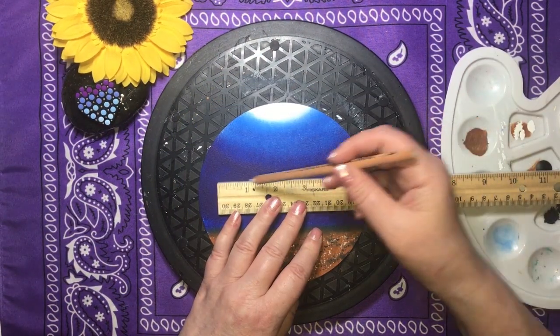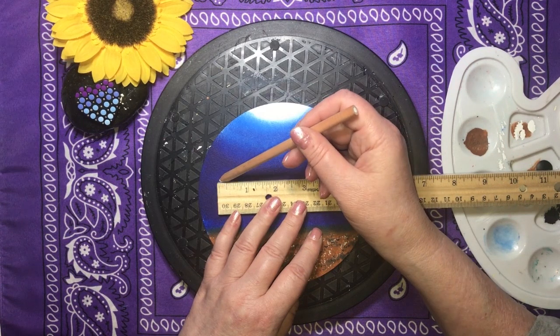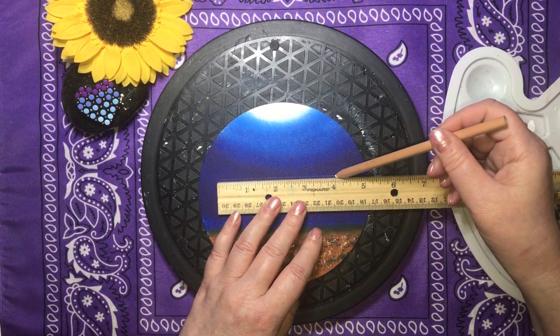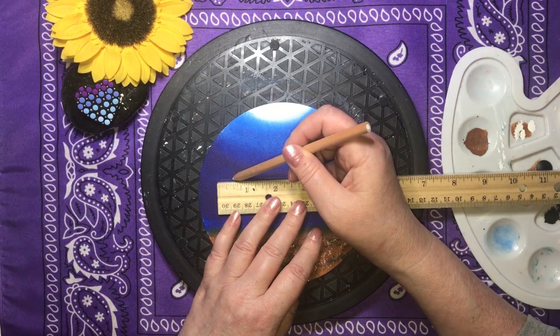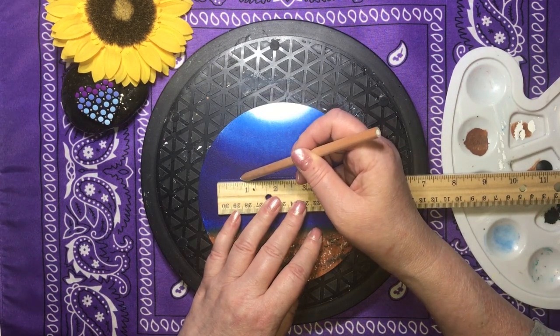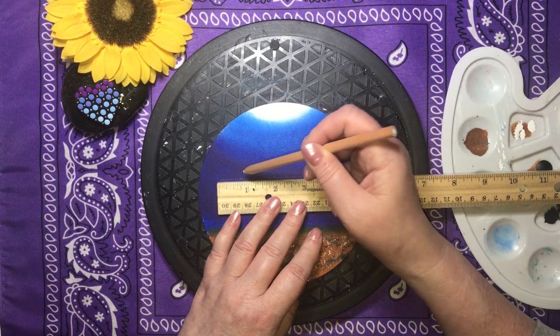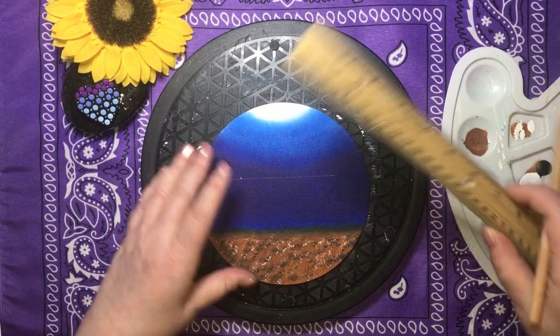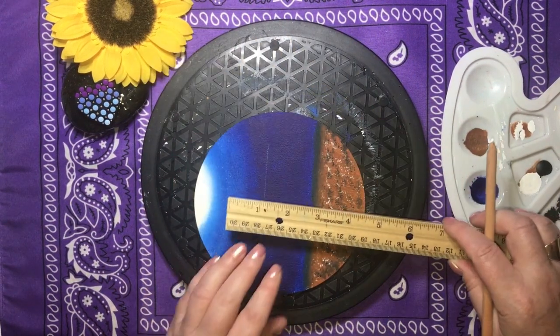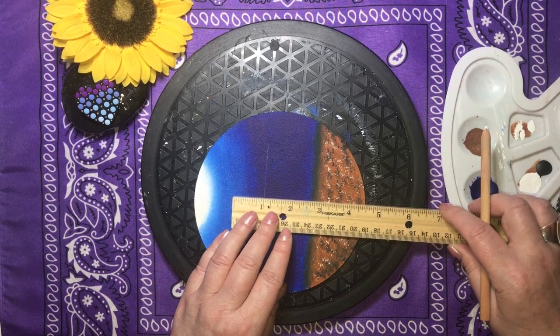Using my ruler, I'm drawing a line just above the midway point of the dark blue. Now, I'm leaving some space, an even amount, on each side of the circle, kind of like margins of a document. Now, I also made a marker where the tail's going to start so that I leave enough room and don't end up drawing my tail off the edge.